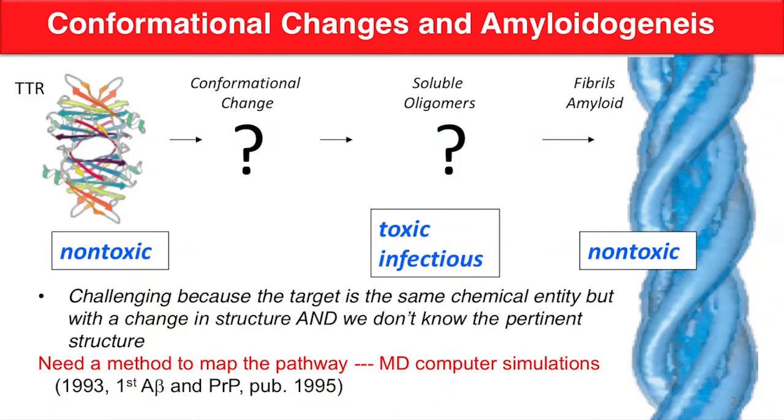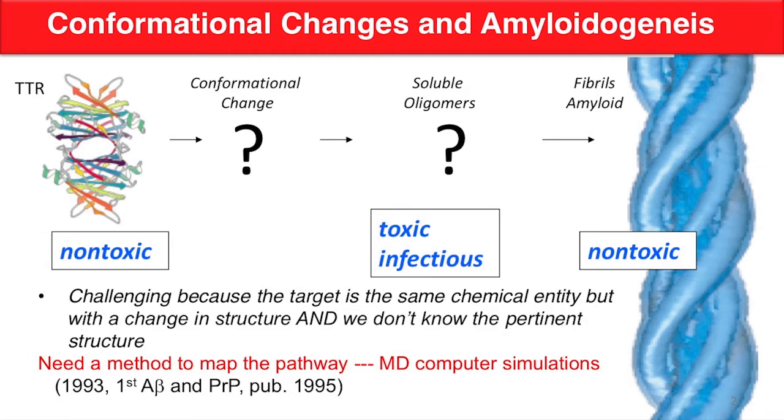In this cartoon depiction, you'll see on the far left the protein transthyretin, TTR, and it's a tetramer. It's non-toxic. It's a normal protein. It's a carrier protein primarily, and it's involved in heart failure when it aggregates, systemic amyloid disease. In going from its normal form to the fibrils that you see on the far right, which are non-toxic, it undergoes conformational changes. And it's been very difficult to impossible to characterize these changes in detail.